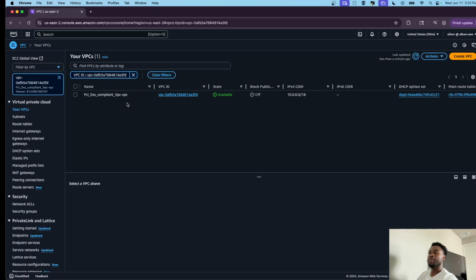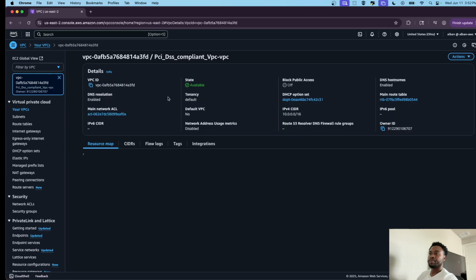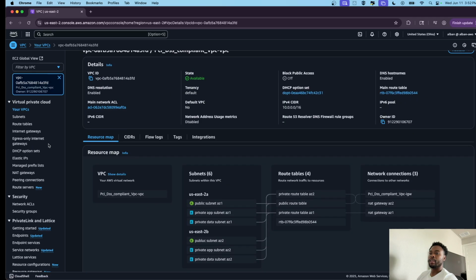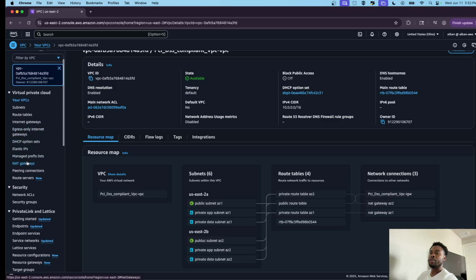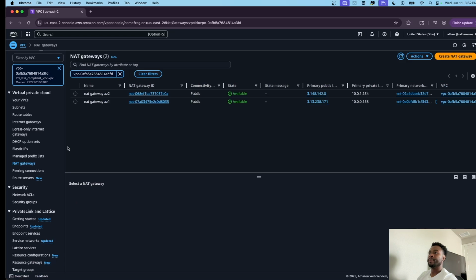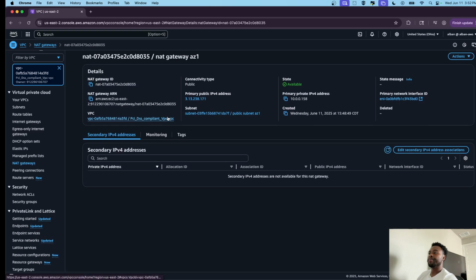I only have one, but I'll filter by it and click on it. If I go down and search for NAT gateways right here, we can see our NAT gateways in AZ1 and AZ2.